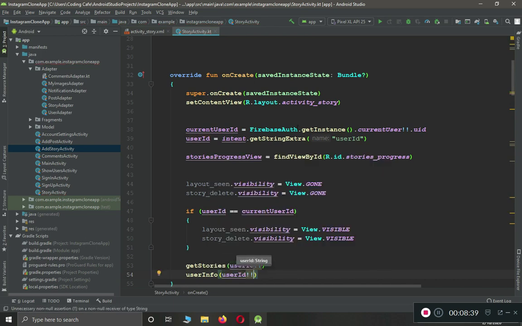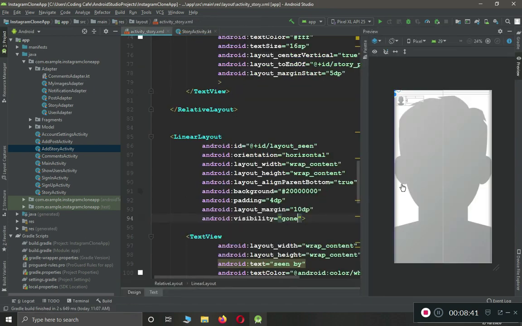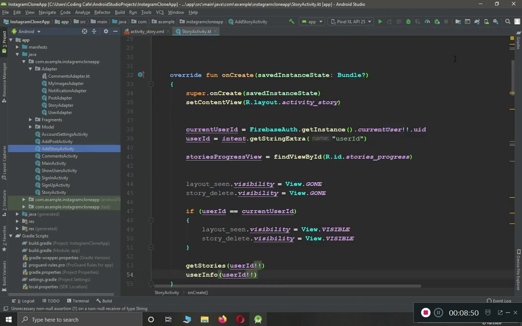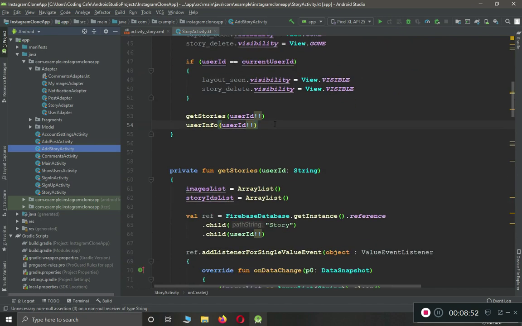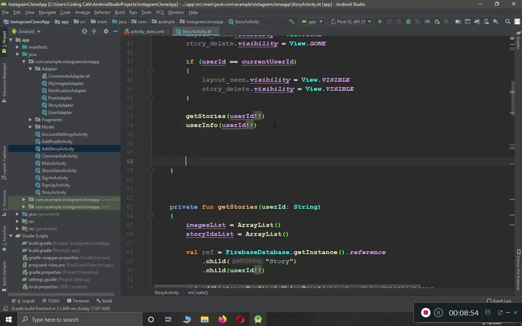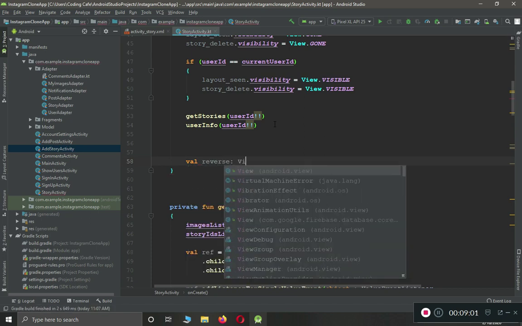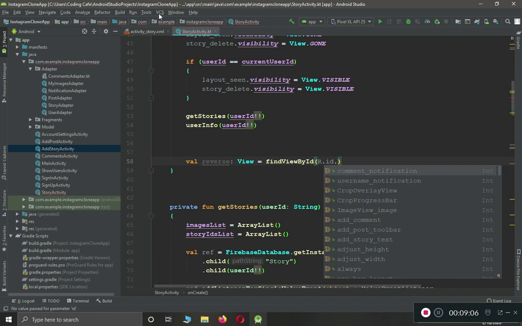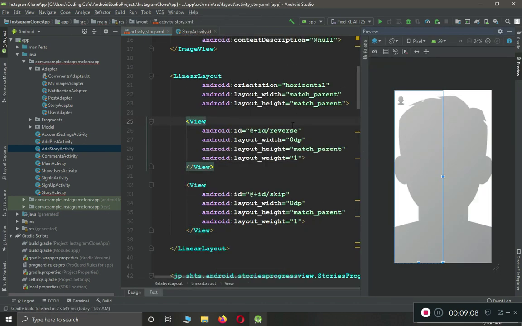And now the next thing is to implement the feature for the next, okay, for this tab, from the previous and for the next, for these views basically. So we need to access that here. So we can just say, let's give it the same name reverse, and it is of type view, and let's just initialize this here, find view by id, the id for this one is reverse.